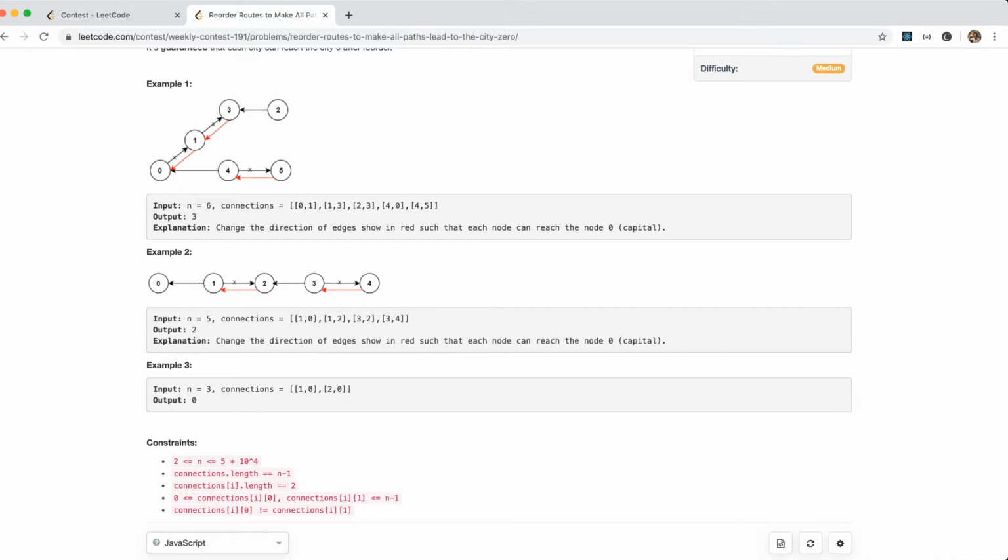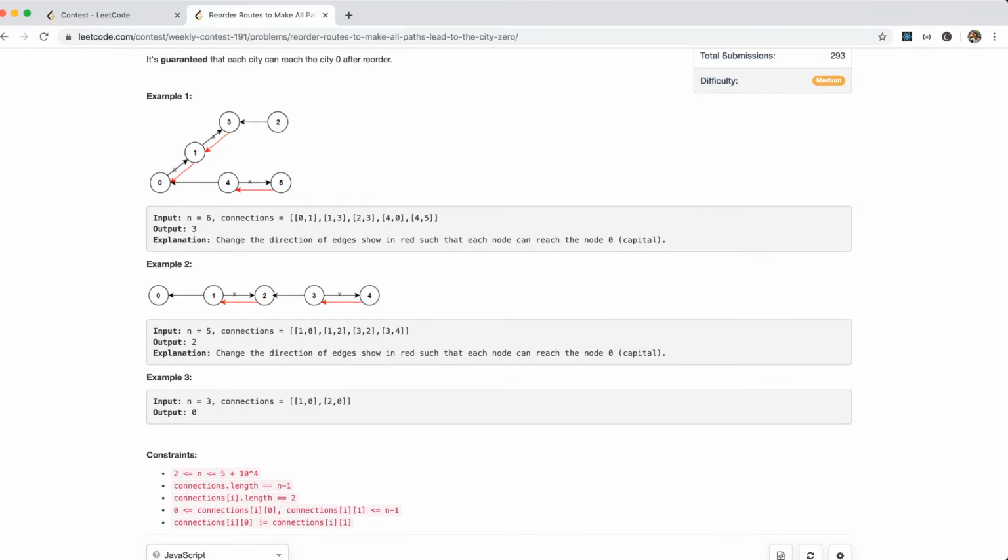The map has 3 heads: 0 to 4, but we will traverse through 0 and then through 1. The forward map will be 0 to 1, 1 to 3, 2 to 3, and 4 to 0, 4 to 5, because there's no element pointing to 4.